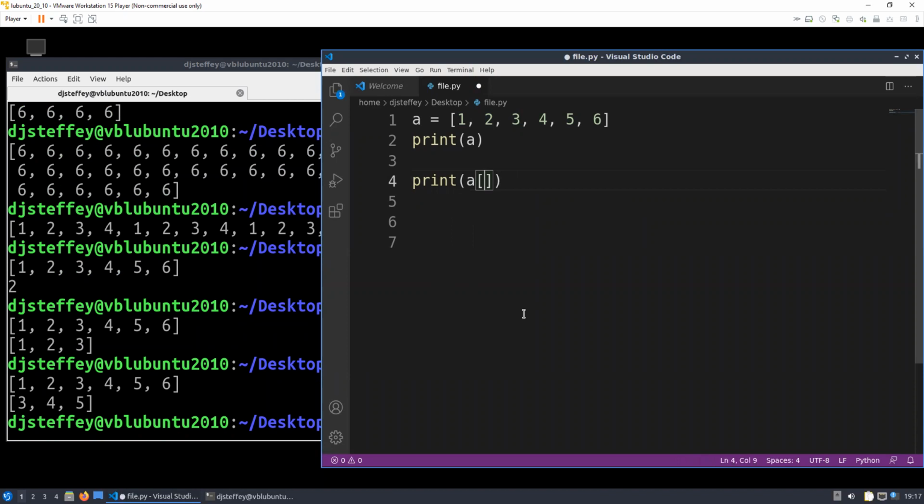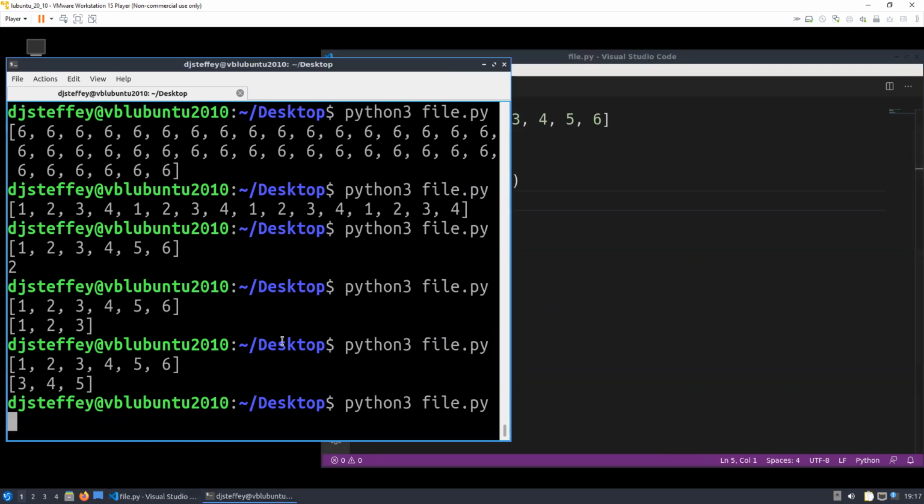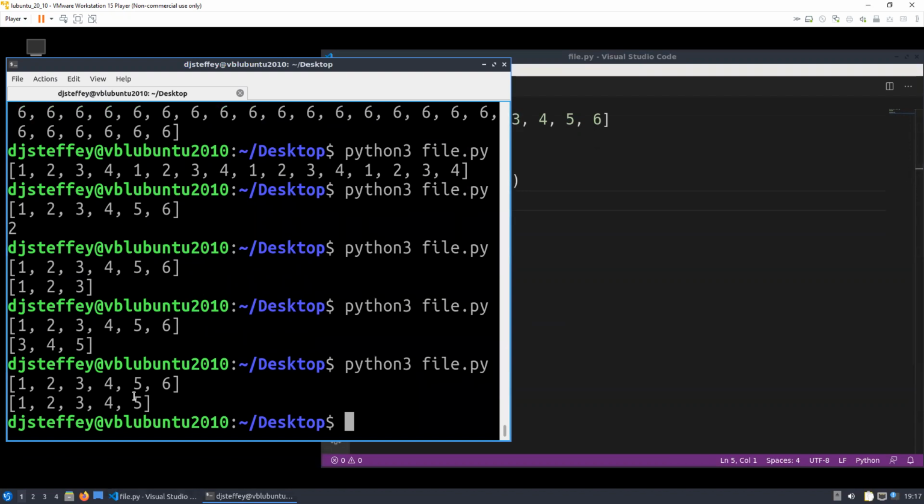If you want to start at the beginning, you can use a 0 here, but you can actually omit the first number if you want to start at the beginning. This colon right here differentiates between the first number and the last number. If I leave off the first number, it automatically assumes the beginning. So if I put a 5 here, that should go from index 0 up through index 4. Let's run that. And there it is.